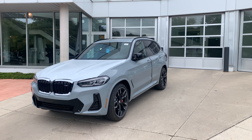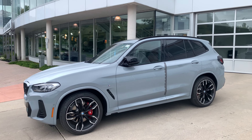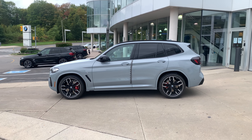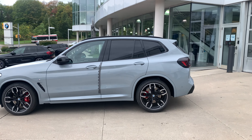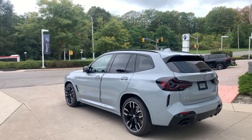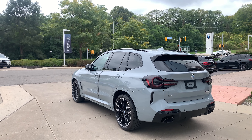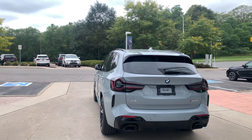The first thing to note is this brand new Brooklyn Gray Metallic paint color. This was originally launched on the G80 and G82 M3 and M4, and has now been carried over on a lot of the M Sport models for 2022. You can get this on the 30i, the M40i, the 2 Series, 3 Series, and 4 Series. A lot of our cars with M Sport have been coming in with this new Brooklyn Gray color and it looks absolutely fantastic.